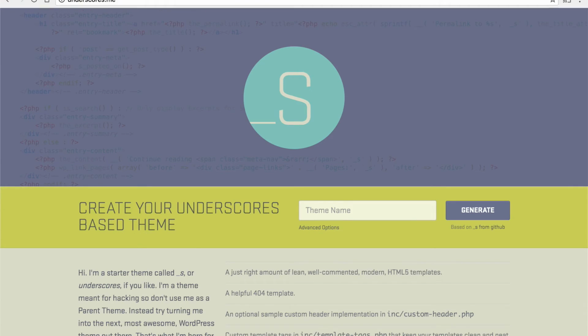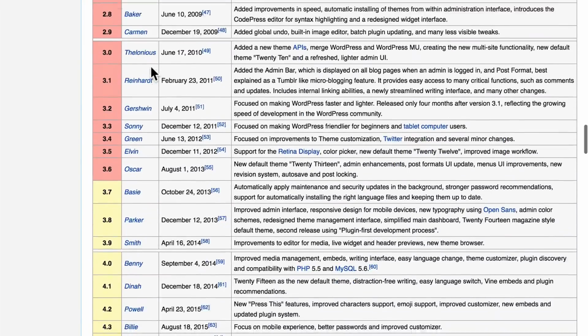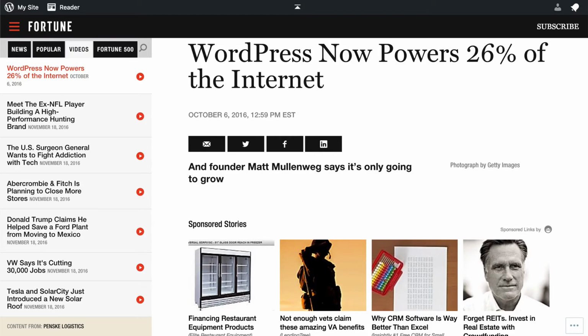Another great reason is that WordPress is under constant, regular development. WordPress 1.0 came out in 2004 and has had regular releases ever since. For the last several years, we've had a release every few months. Each release comes with new features, security enhancements, and things that simply make it easier to use. This means that WordPress is going to consistently get better and should continue to get better for many years to come. And the last reason I have for you is that it's simply popular.